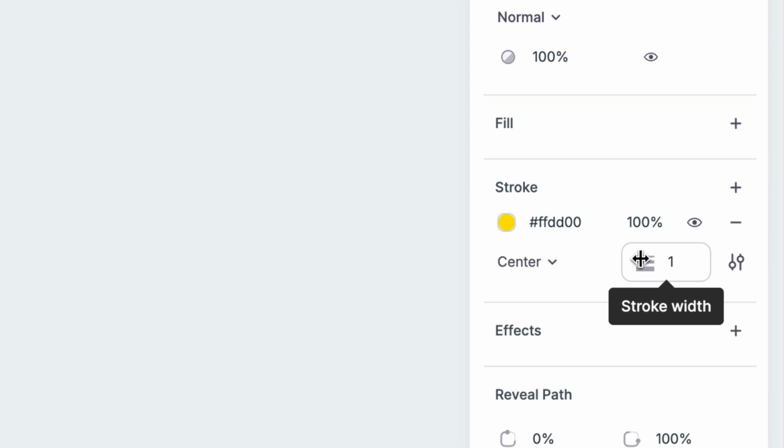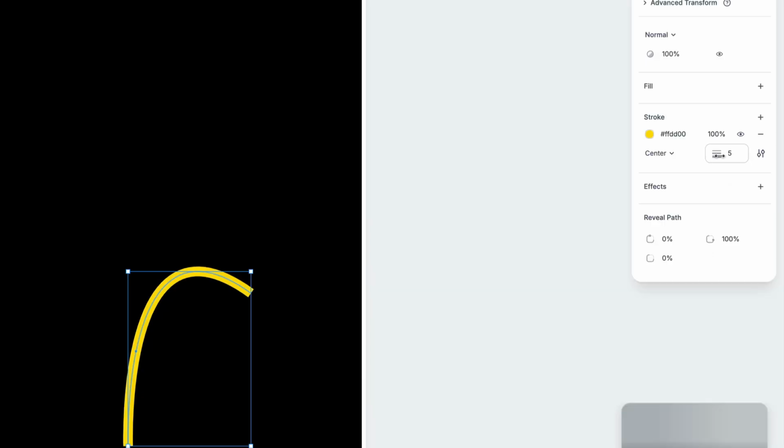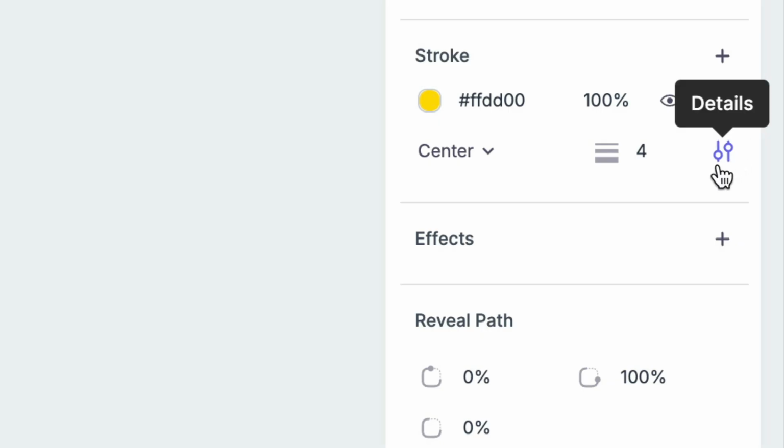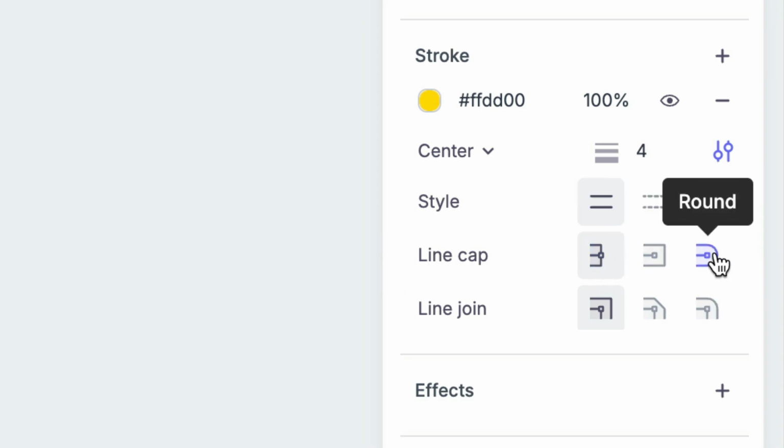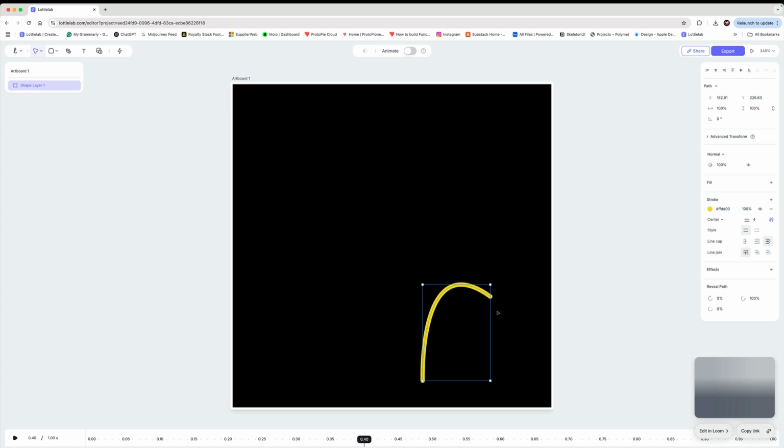You can hover over these controls here, these values, and you can see I've got this little tool where I can just drag. That's quite nice, quite common in some other tools, but quite useful. Let's make that 4 pixels wide. And you can see it's got these flat line ends. I want to make those circular, so I'm just going to change the line cap to round. Okay, so that's looking pretty good for a start. Let's draw some more. So I'm going to draw one over here.